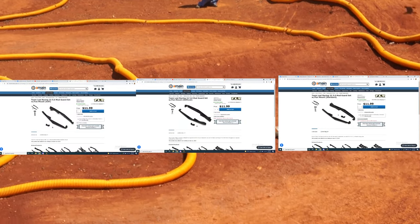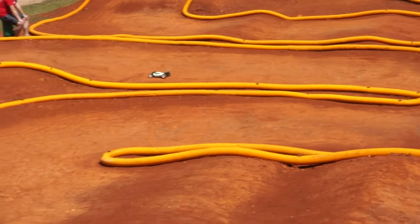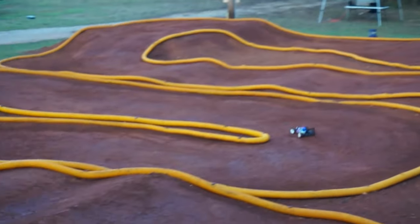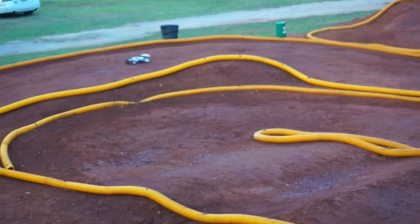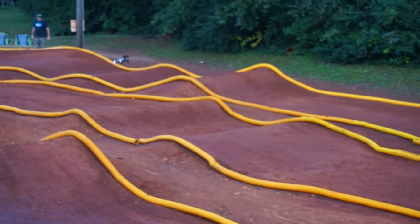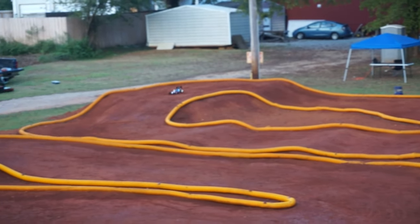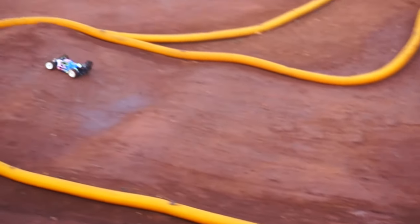Some cars allow you to run softer or stiffer sideguards, or even fully different types of chassis that change how the car drives. For example, Schumacher cars allow you to choose between a fully carbon fiber chassis or an aluminum one for different surfaces. Moving further down the car, we have your transmission type. For example, you can buy four different types of transmission for the Team Associated B6.3: lay down, lay back, stand up, and fore gear — all from high grip to low grip respectively. Each subsequent transmission moves the motor progressively further back, with the fore gear going as far back as possible without a full rear motor setup.